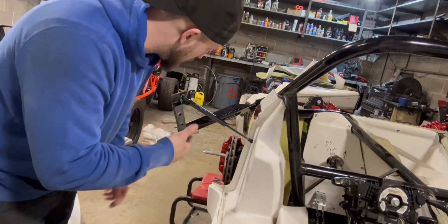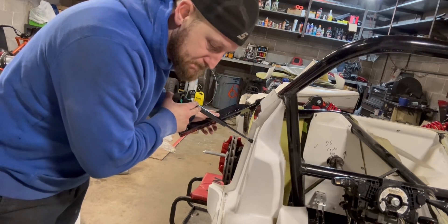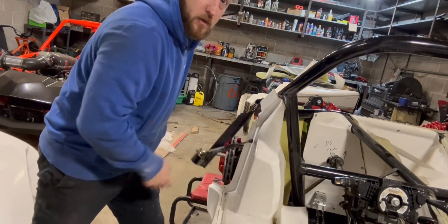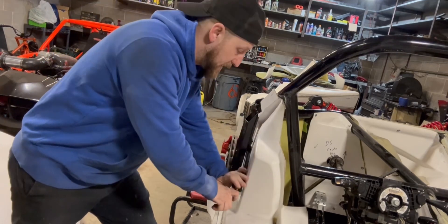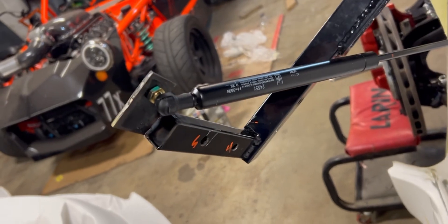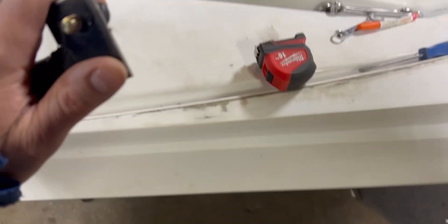The length is working and it's not contacting anything, but these shocks are way overkill — they're really strong and the door comes up fast. I'm worried that much tension might break the door. I had it mounted out there and everything seems to clear; when closed there's just a little gap. It's going to be really hard to figure this out until I get the actual door latch to know what it's going to do.